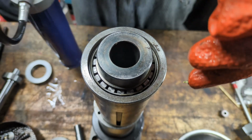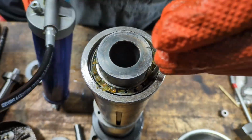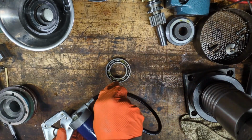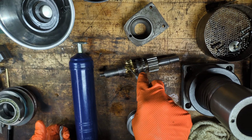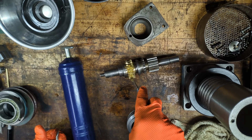Now we're going to hit the other end. Now we're going to do the same thing for the ball bearings. All 4 of these bearings are now packed full of grease. We'll also put a light layer of grease in the bronze gear.